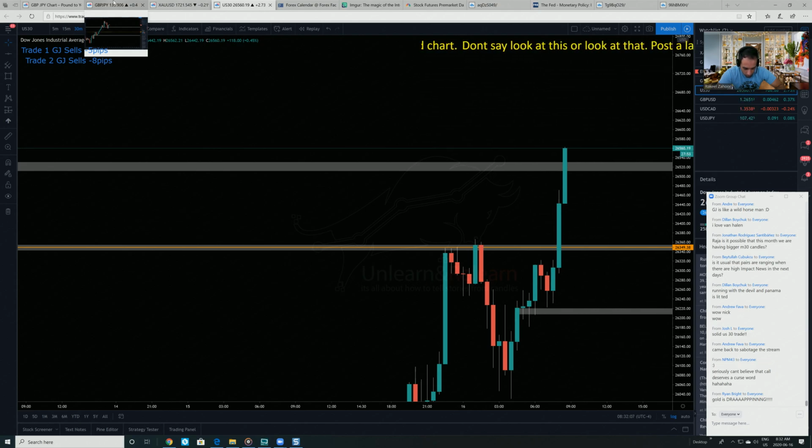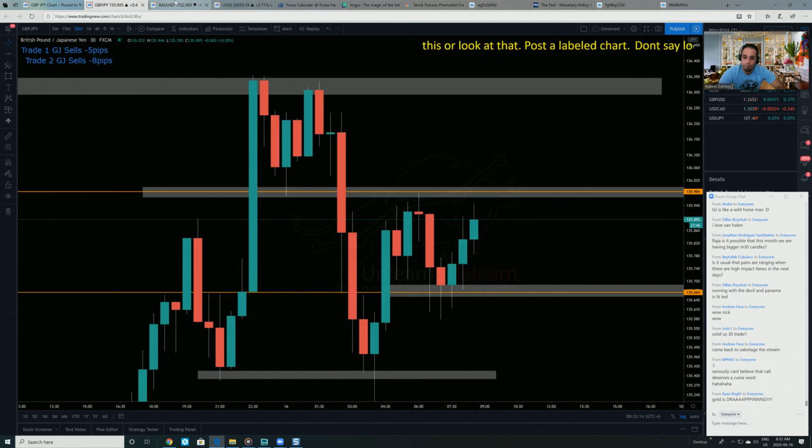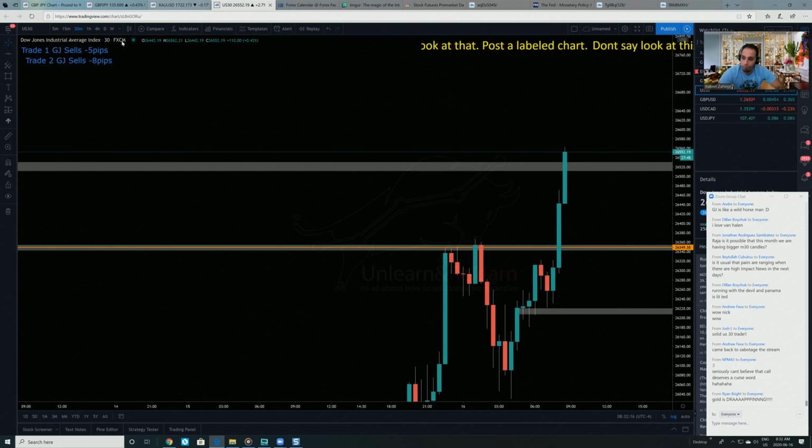Just because I think there'll probably be a pullback in the next hour to start this again for the NYSE Open. So just either manage the trade, take partial profits, or close. Depends on what you want to do. Like if I got in on this trade at the beginning of the 30-minute candle, I would be closing right now. This would have been a 2-minute trade. I would have made 100 points. You can't go wrong with that.